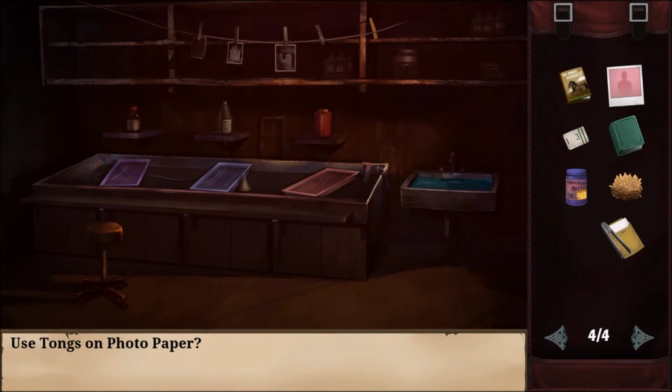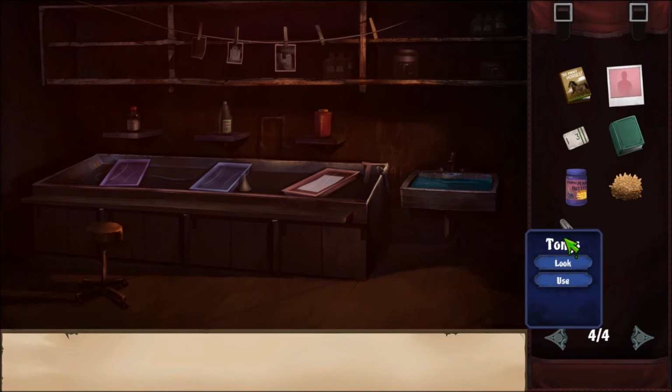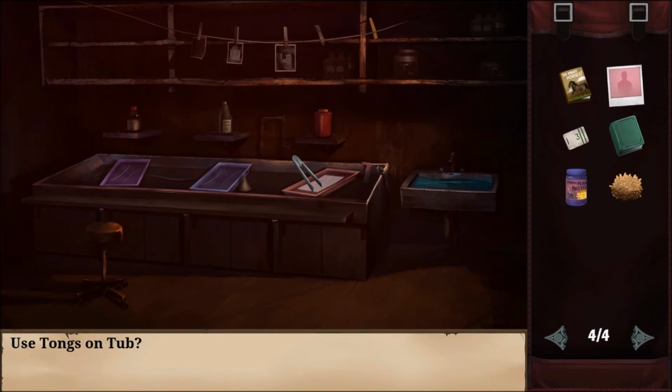Okay. Another minute, gotta go. Stop it. Final tab. There we go. Let me get this. The tongs. Okay. Alright, there we go.